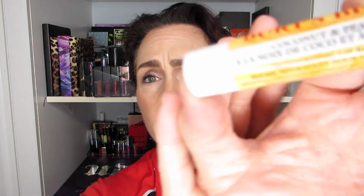I also do use lip mask now and again. I have used the Fresh mask, the Agave lip mask from Bite Beauty, and also sometimes simple is the best. I will coat my lips like crazy with the Burt's Bees. Like, this is just basic stuff, but you can coat it very thick on your lips, especially if your lips are really feeling dry, and it is wonderful. And I also find that I can get away with putting this under lip gloss as well if I really feel my lips need some hydration.